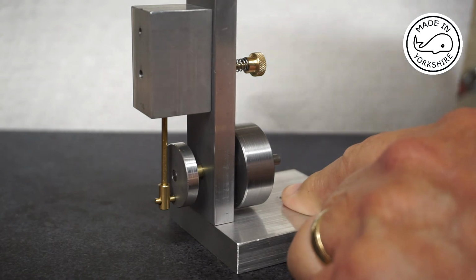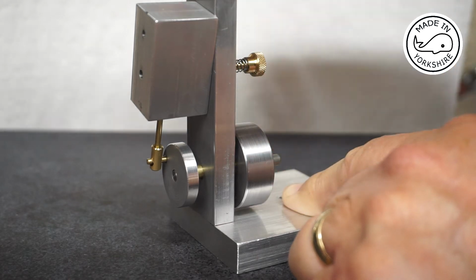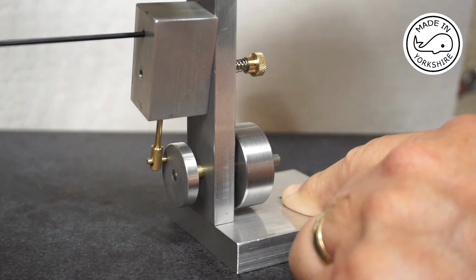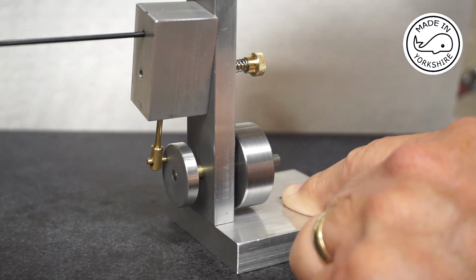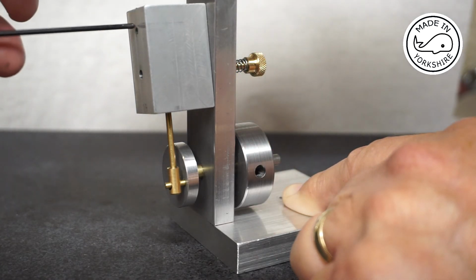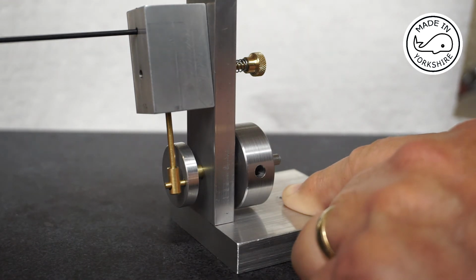So the idea now is to move the crank to 90 degrees, i.e. 9 o'clock, and then using this little centre punch mark where I need to drill one of the inlet or outlet ports, then move it to 3 o'clock and again punch it to mark where I need to drill the other inlet or outlet port.